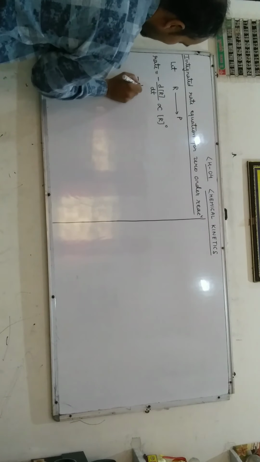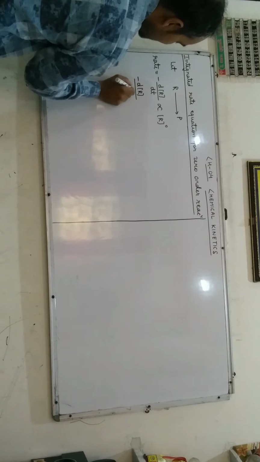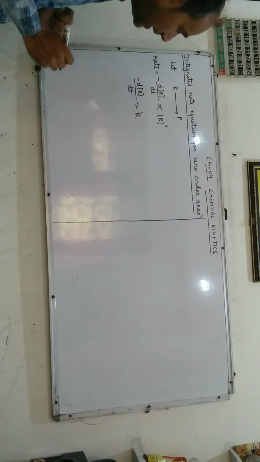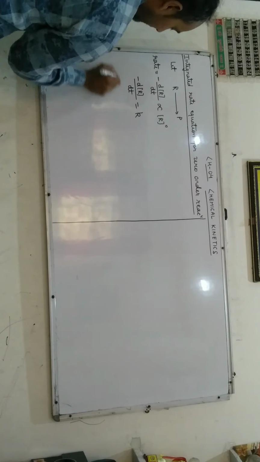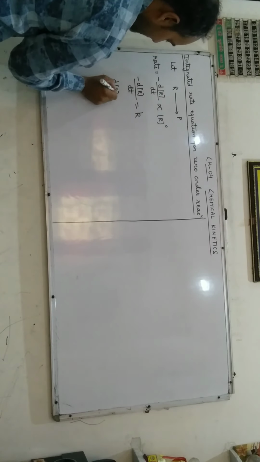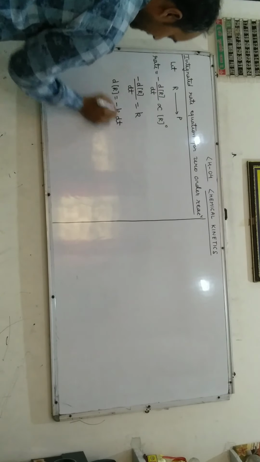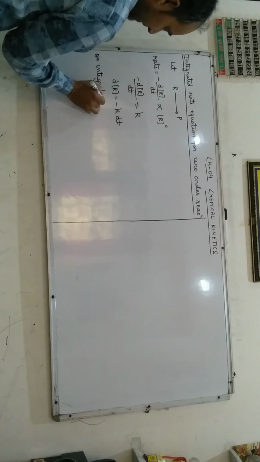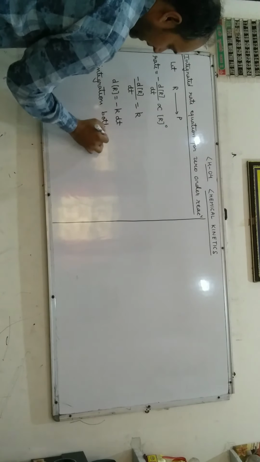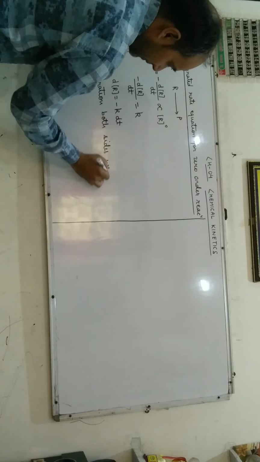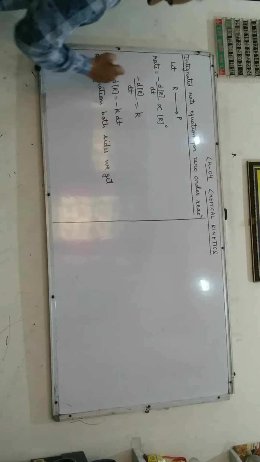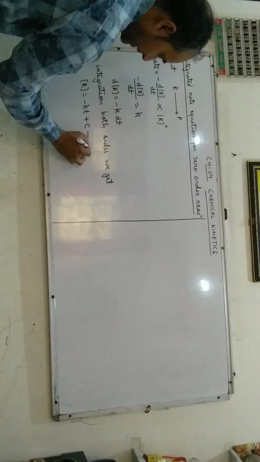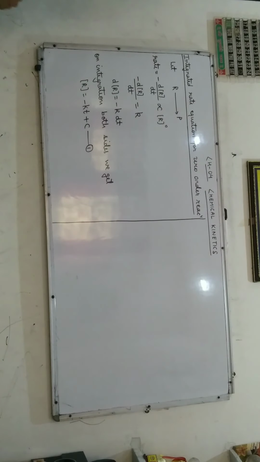On removing the proportionality sign, assign some constant, say K, that is the velocity constant. So we get K. Here, something raised to power 0 has the value 1. On simplification we get minus dR upon dt is equal to K. Now on integration of both sides, the integration cancels out the differentiation. Here the R remains and here we have minus Kt plus C. Here C is the integration constant.